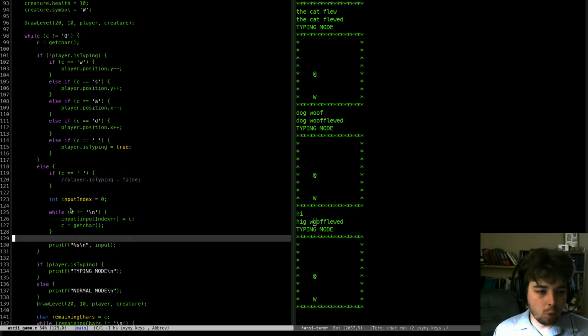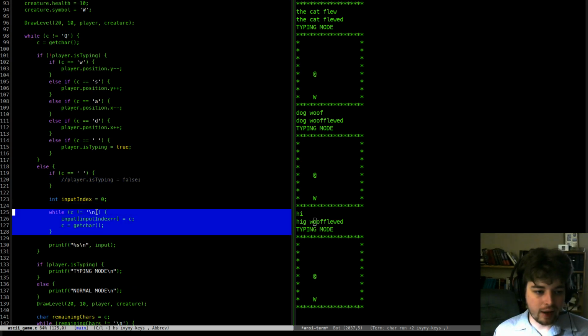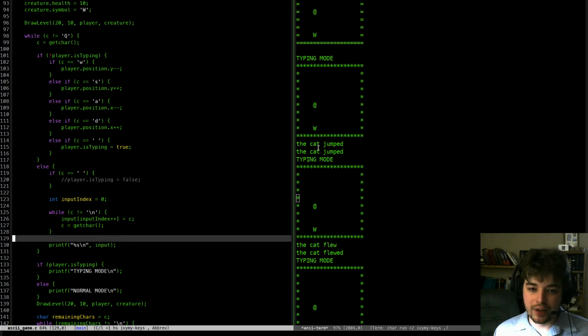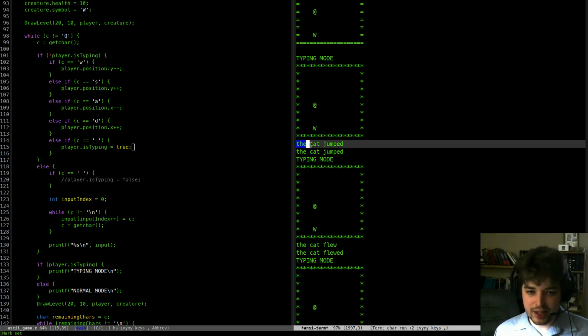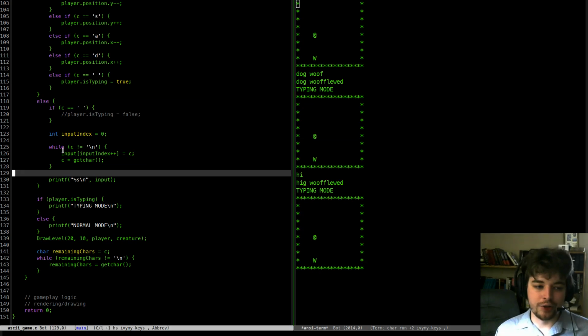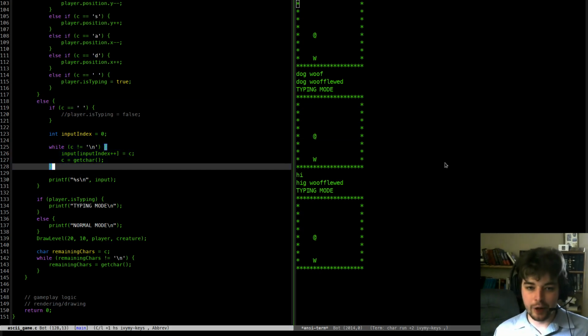However, once we set this to "the cat jumped", you see that's 3, 4, 7, 8, 9, 10, 11, 12, 13, 14. It's 14 characters, right? So the first 14 characters of this thing are now not 0, right?